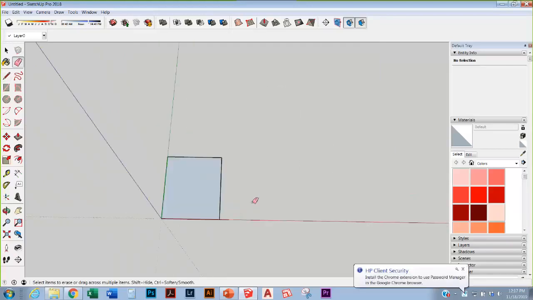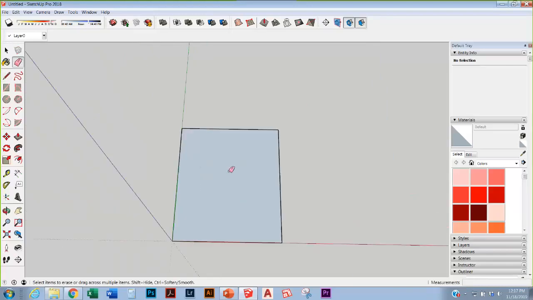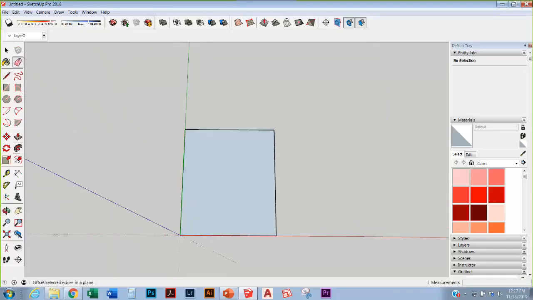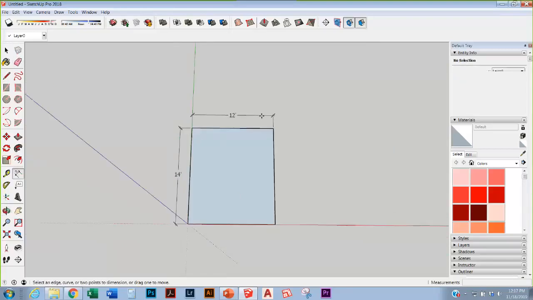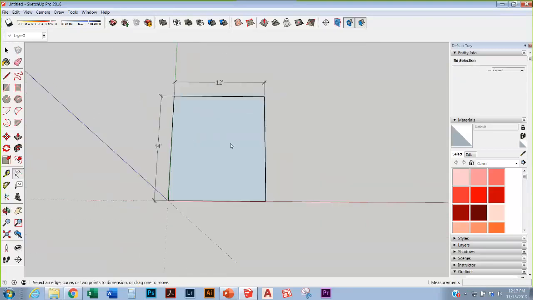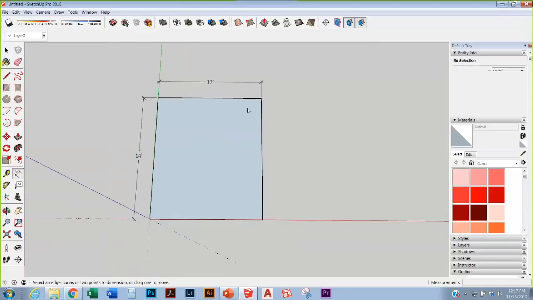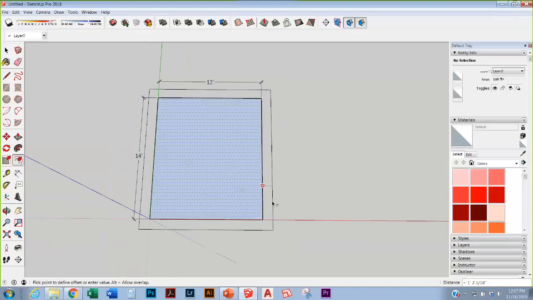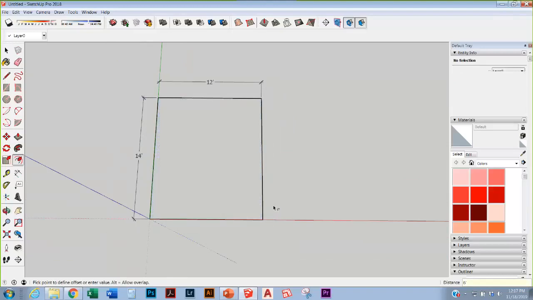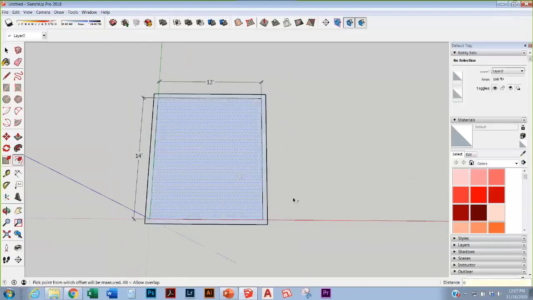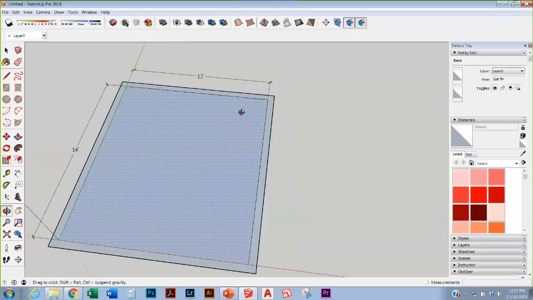Now, when you start doing this, the first thing I immediately do is start to dimension right on this. So I bring my computer around with me room to room, and you can just put your dimensions on here as you go. This makes it really, really simple. Now, one thing to do is to start doing your room offsets, meaning your wall thicknesses, before you do your next room. So you can click on this, and typically I use a 6-inch wall thickness. So you can just use your offset tool and hit 6 inches, or just 6 because it defaults to inch. 6, enter. So now you actually have your wall thickness.